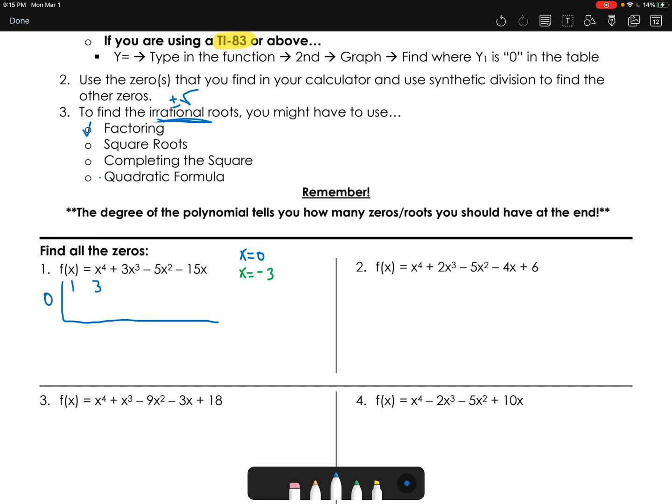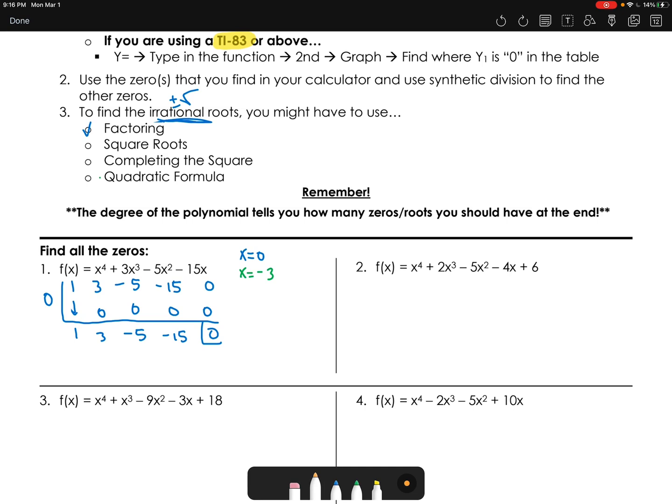So I'm writing my coefficients at the top. Now you cannot forget, remember, you need a placeholder. So even though we don't have any gaps in the middle here, we're still missing our constant at the end, and so we have plus 0 at the end there, okay? Okay, so I'm bringing down my 1. 1 times 0 is 0. 3 times 0 is 0. Negative 5 times 0 is 0. Negative 15, 0. If you didn't have this placeholder, you would have thought that negative 15 was your remainder. That's not true.